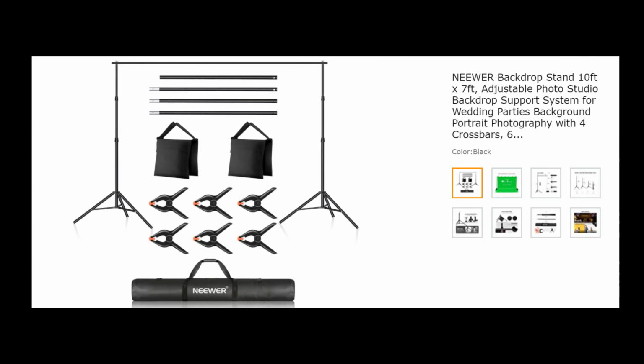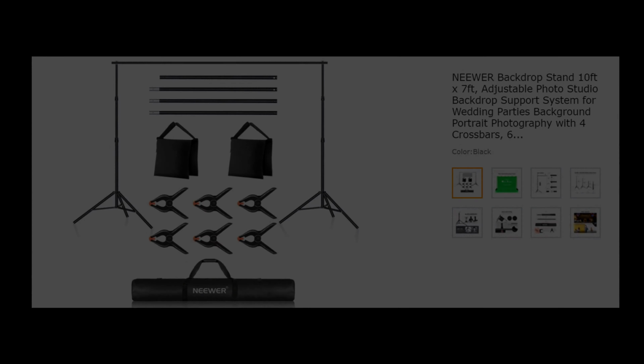Here's an example of something you can use if you don't have as much control of your background, and it's called a backdrop stand, and it's adjustable. Basically what you can do is you hang, like, fabric behind you or something that's flat, anything like that, in order to mask what's actually behind, and so you have much more control of what your background can look like. And it's really cheap. It's $36. I haven't personally used it, but it seems like a good option if you wanted to go that route. This specific one I found on Amazon, and that's why I've included this information so you can find it yourself if you are interested.